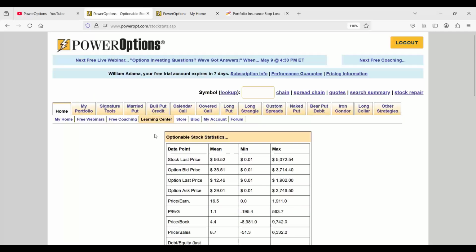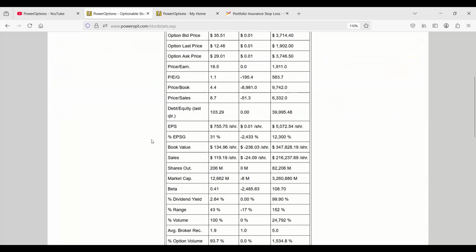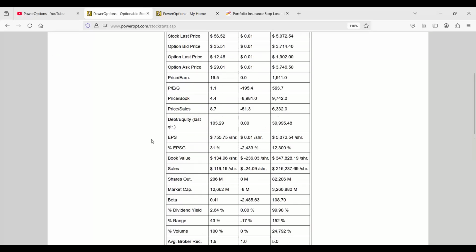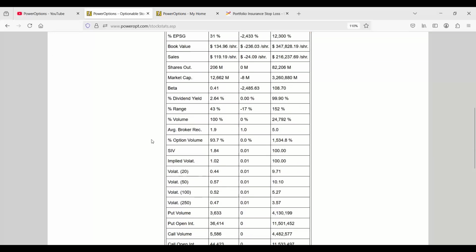So if you ever had a question of, this is what came up last week, hey, I want to look for high implied volatility positions. At the time, I think, last week, the average implied volatility across all optionable stocks and all options for all expirations was at 0.91. So we use a search filter of greater than 1.